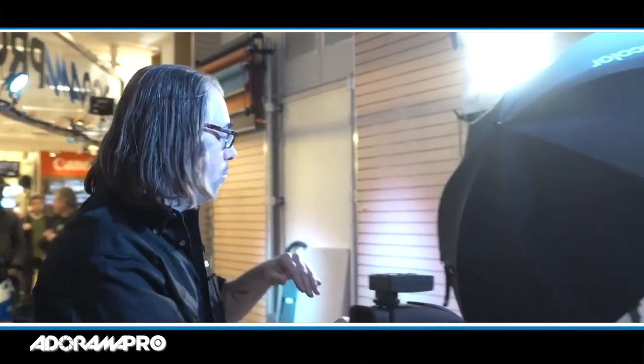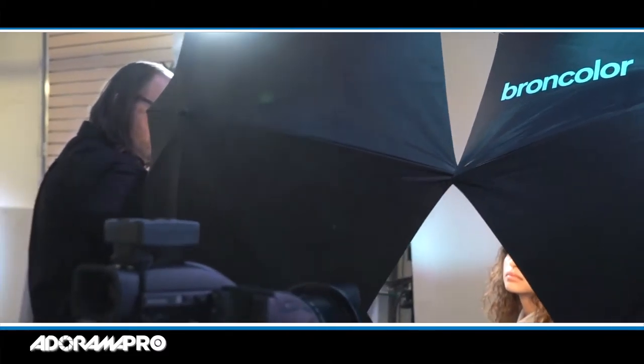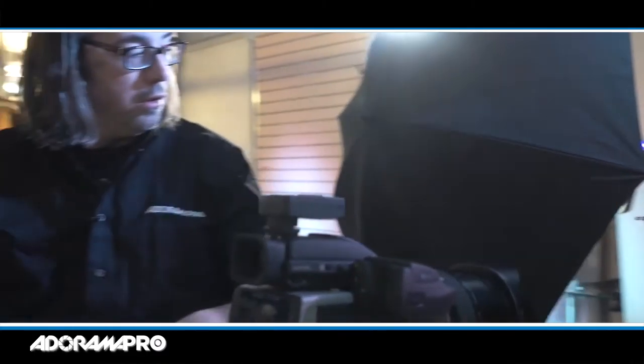You can see it's a much softer light. It also wraps around her nicely and it fills in nicely. It's also because it's a bigger source, gives you a much nicer catch light in the eye. Depending on the angle of my umbrellas, I can control my contrast. Right now I have them slightly tilted. If I make them more flat, so they're level, so now it's kind of like a wall of light coming forward.